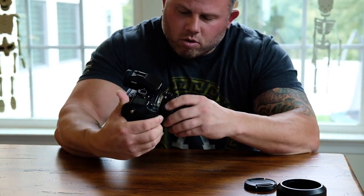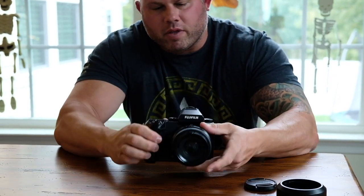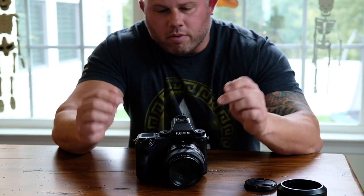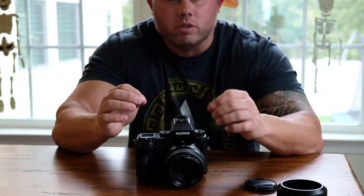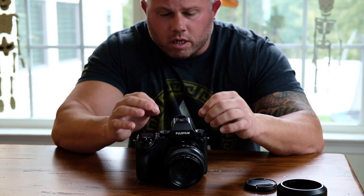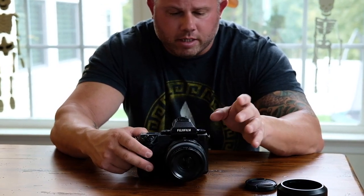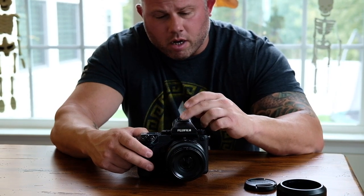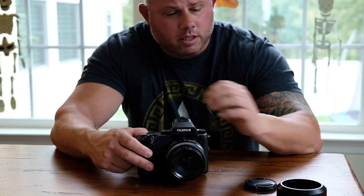So yeah, I wanted just a normal prime lens. I was going for something close to a 50, and this is kind of it. I like to shoot a 50. I'm really a prime shooter, but what I also love to do with this camera, and everybody in the mirrorless world knows, is adapt lenses. I've been really lucky to strike up a friendship with Kipon and the owner, and he's an amazing gentleman to work with. And I have been using Kipon adapters for the Mamiya mount and some of the vintage glass there.